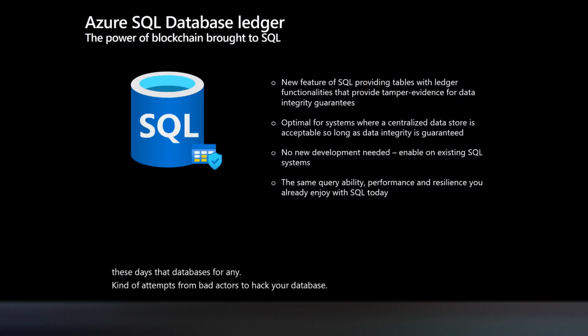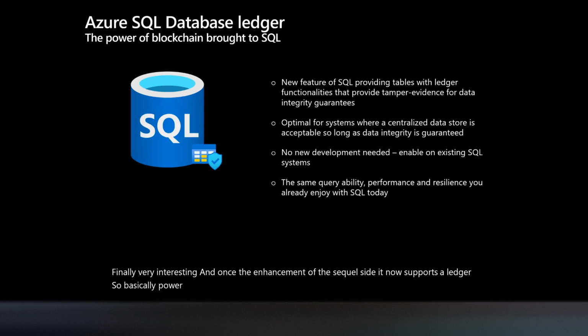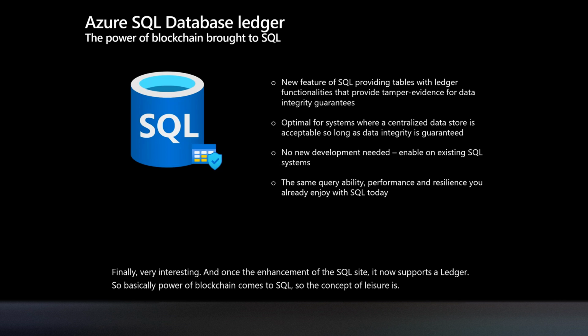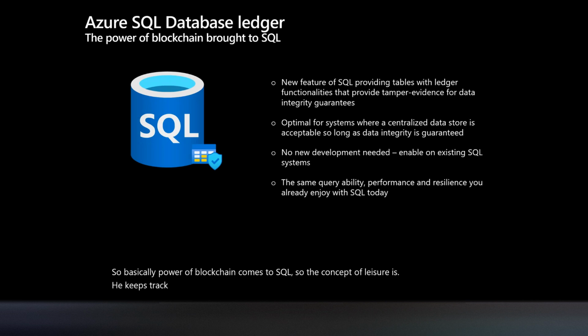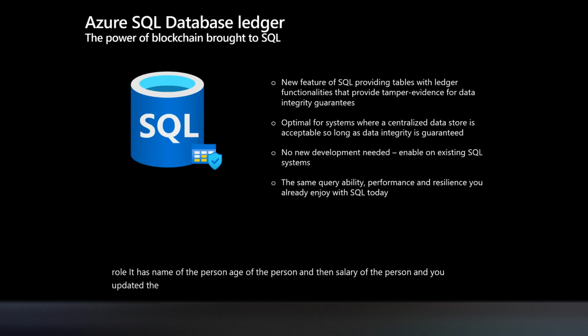Oh, finally, very interesting enhancement on the SQL side. It now supports a ledger. So basically, power of blockchain comes to SQL. So the concept of ledger is, it keeps track of everything. So let's say, I mean, very simple example. Let's say that you have a row. It has name of the person, age of the person, and then salary of the person, and you updated the salary. A normal update will be updated.